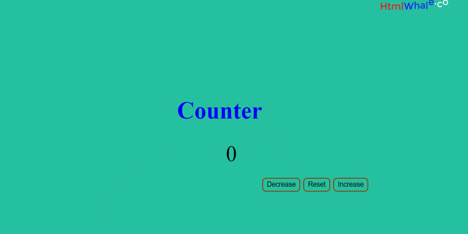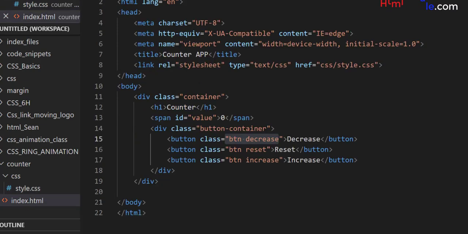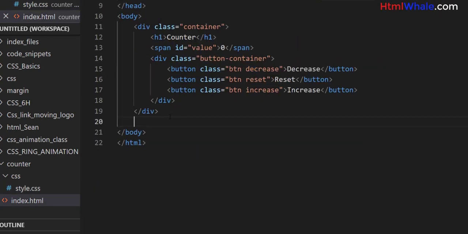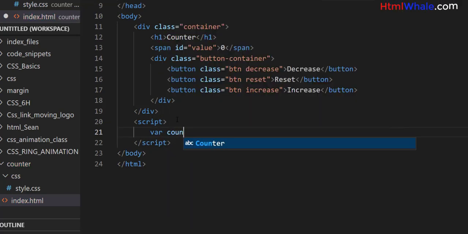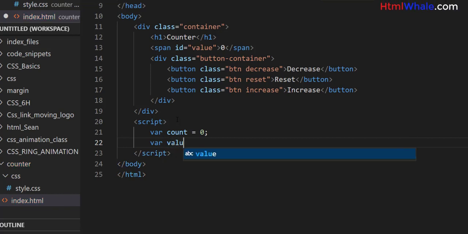So let me just move on to the index page and create the script. So we have created the script tag, and I'm going to give a variable, say count is equal to 0. This is the variable I'm initializing, and then I'm going to say value.